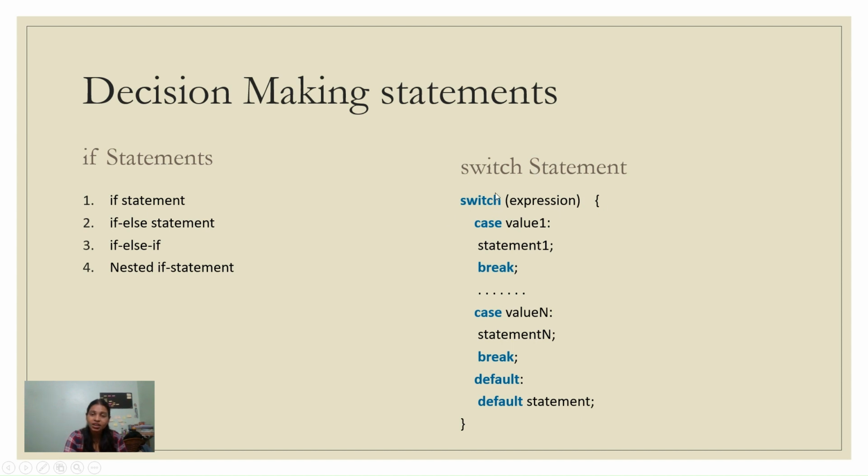So now let us understand the syntax and how we use it. Firstly, there is going to be the keyword switch followed by parentheses. Inside this, there will be an expression. If this expression matches with the case value, then that particular case body or block is going to be executed.